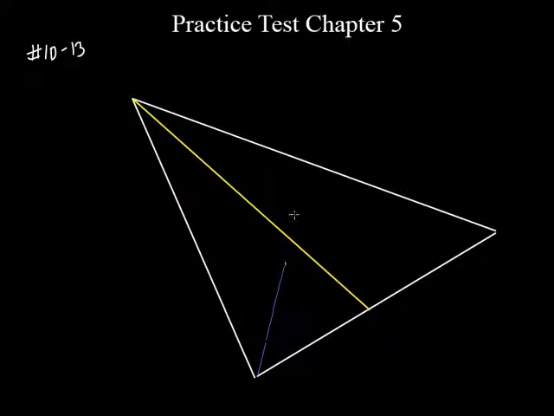Again, I want to bisect this angle right here, so I'm looking about right there. Again, I'm not looking to where I'm hitting the other side, am I? I'm looking right here. So my eyes, and I know you can't see exactly what I'm looking at, but I'm looking right here to bisect this angle. That's what I'm looking for. Now, if I bisect the third angle, where should it go? It should meet right in there, right? Would you agree?